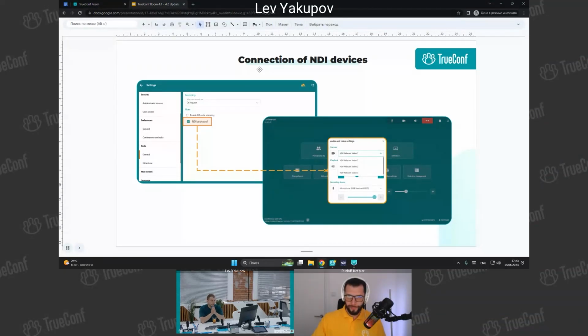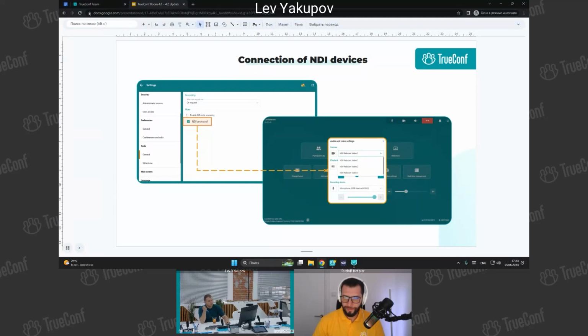So we can connect any remote camera. We are not limited by the length of USB cable, which is usually 3 meters. We're not limited by the length of HDMI cable, which is usually 10 to 15 meters, which is also not suitable for many rooms. But NDI has no such limitations. We can use Ethernet. It could be 100 meters long between segments to connect any camera we have with NDI support as the camera source in our application.